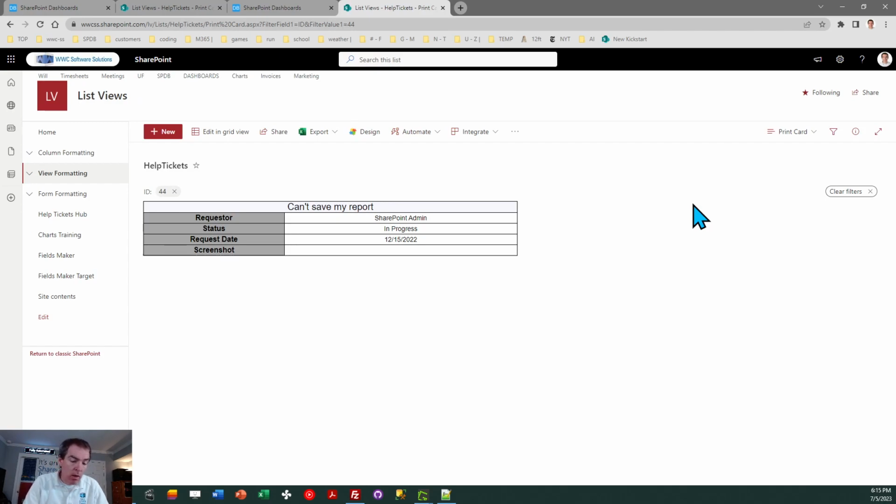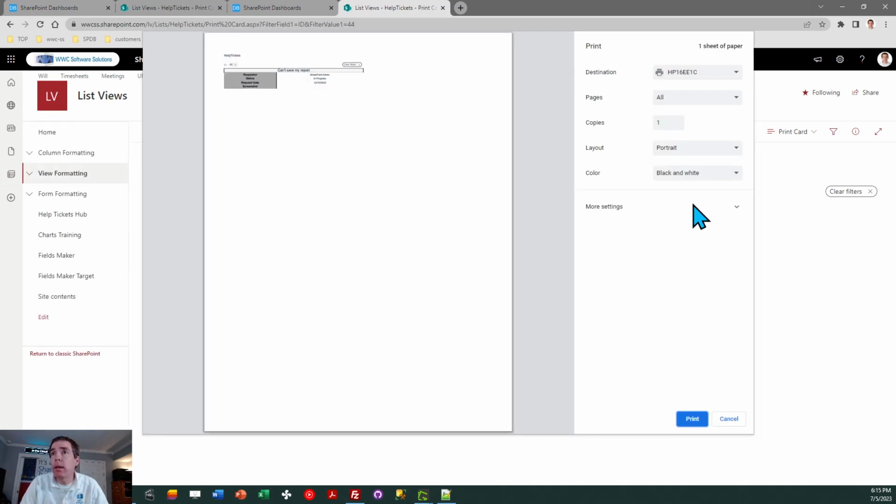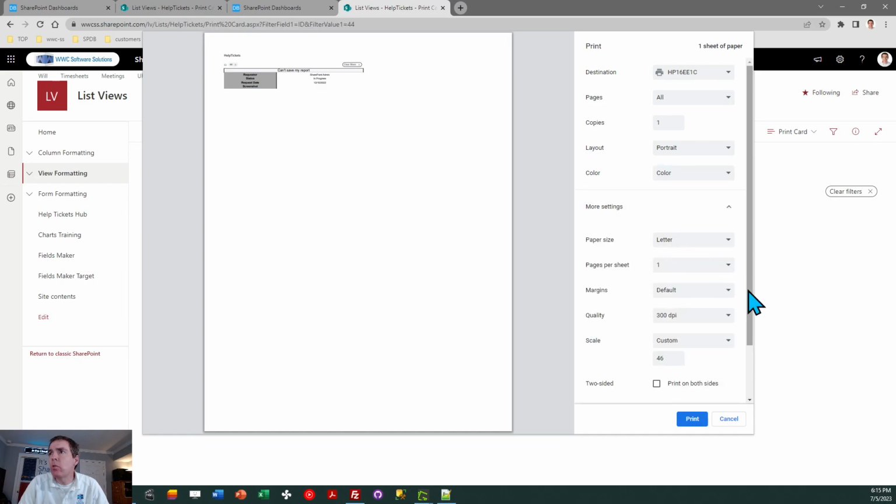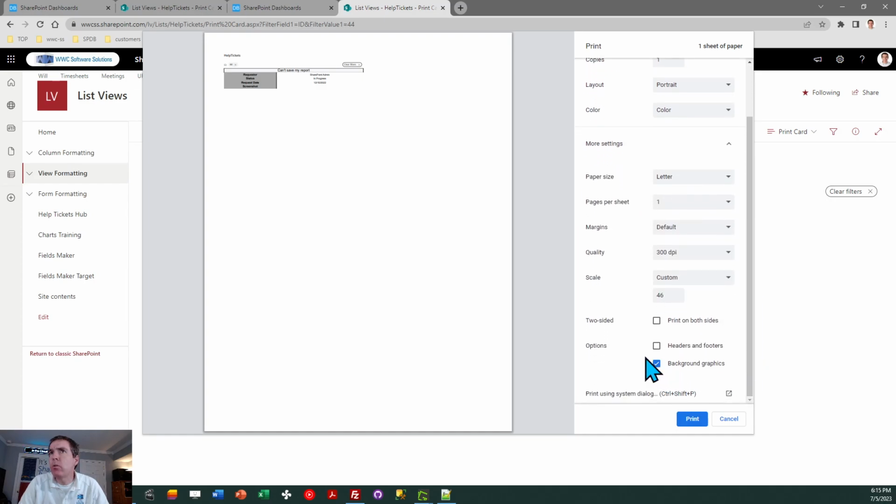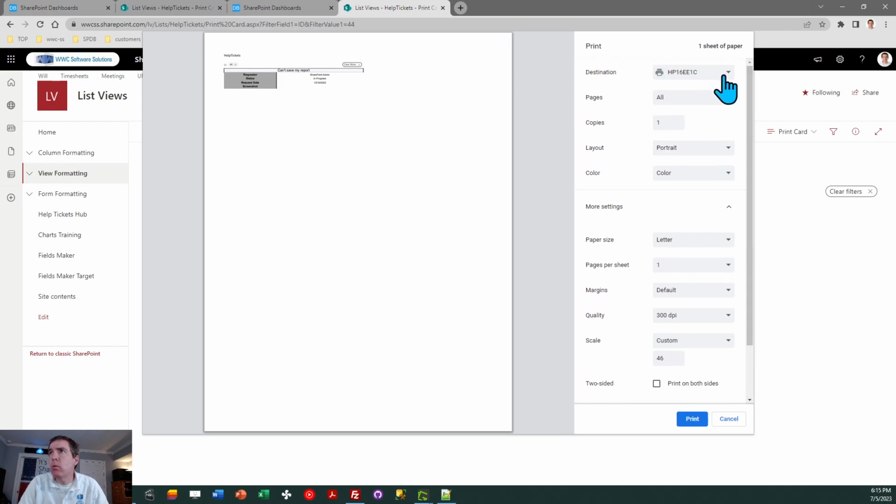Now once I'm in that view, I can go ahead and just invoke the browser print command. I'm on a Windows computer, so I use the control button and just do Control P, and then I can either print from the dialog, and I can adjust the settings. Normally just your default settings are fine. One thing you do want to make sure you do is include background graphics, so that that's in the print output. And at that point you can go either directly to the printer, or if you prefer you can go ahead and save that as a PDF.